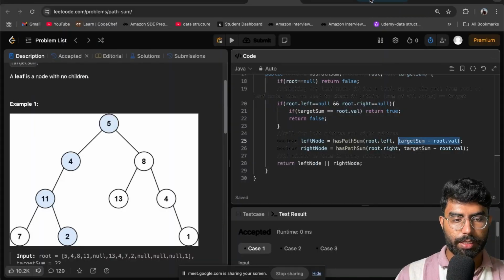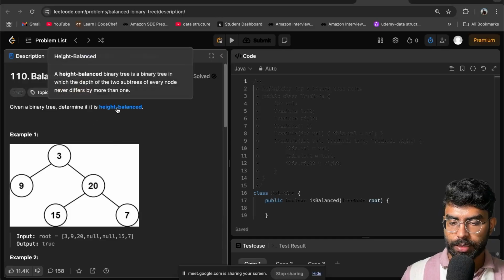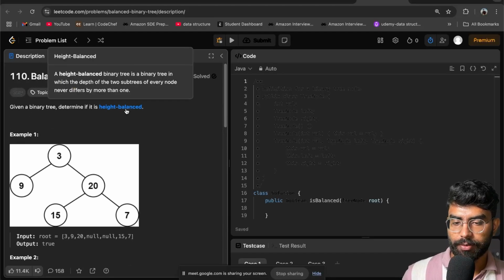So the next question is balanced tree. Now we need to check if it's height balanced or not, and height balanced is basically a tree in which depth of two subtrees never differ by more than one. Okay, how can we do this? We need to check for two subtrees.